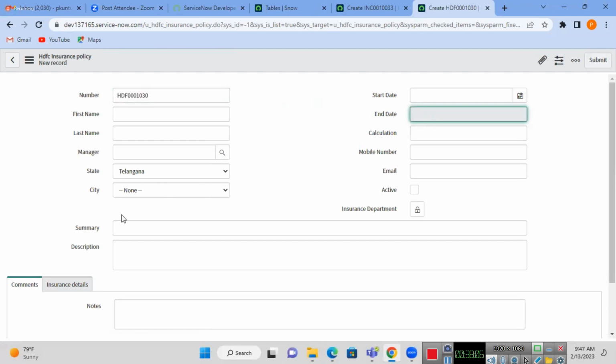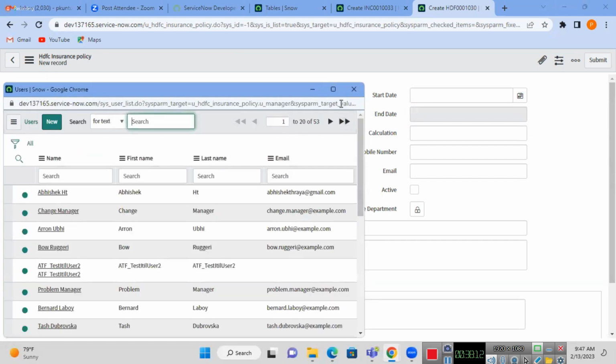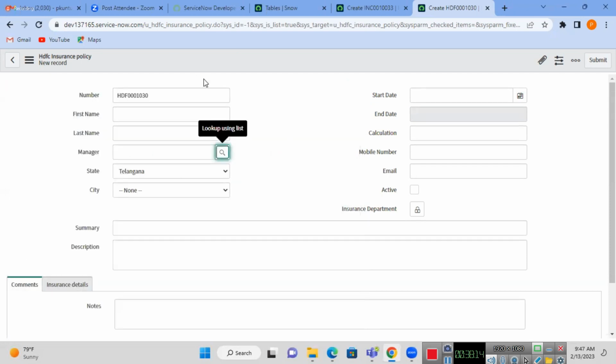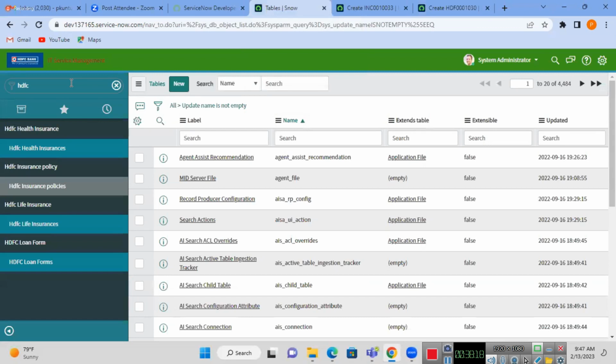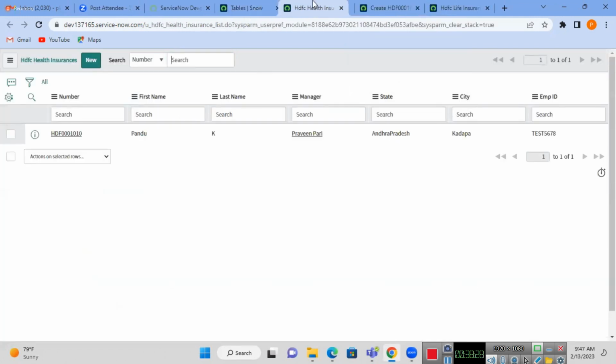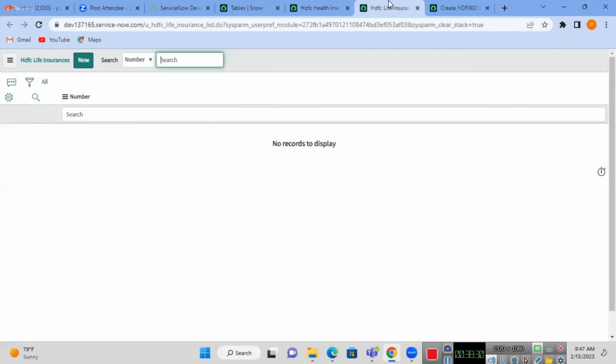See, read only, default value, everything is copied here from the insurance policy parent to child. Okay. Now open the parent table. This record and this record. I am opening the parent table and child table as well. Everything I am opening here now.